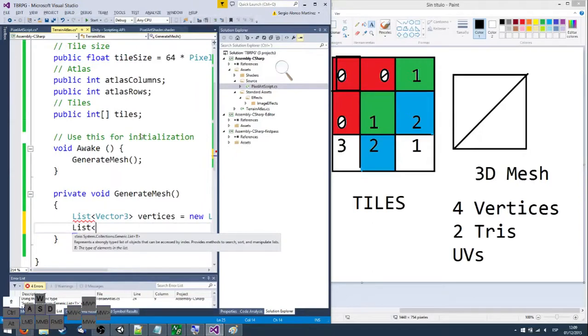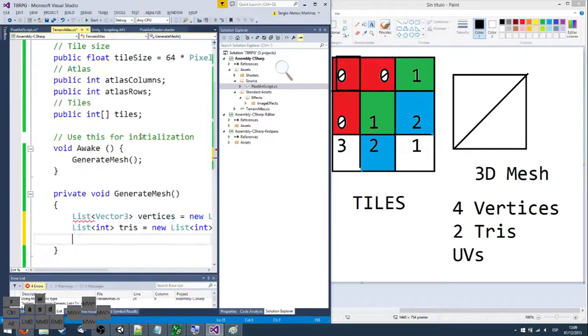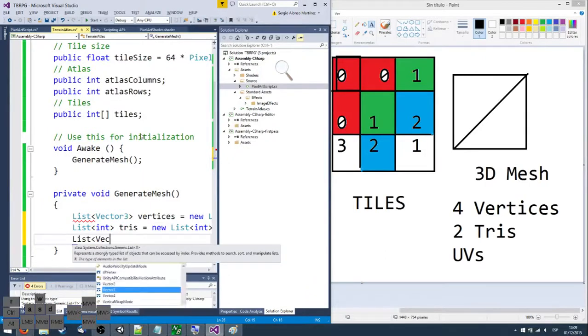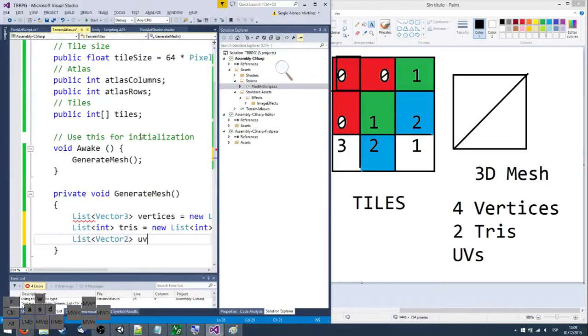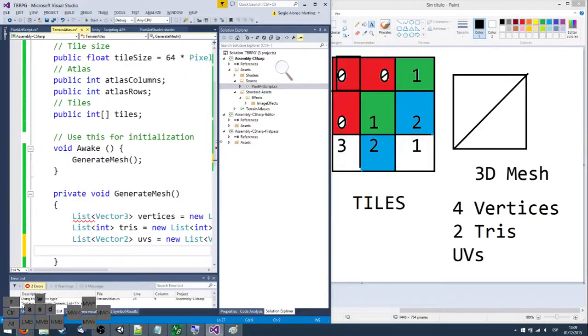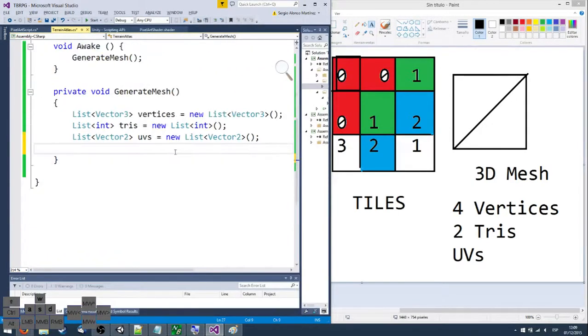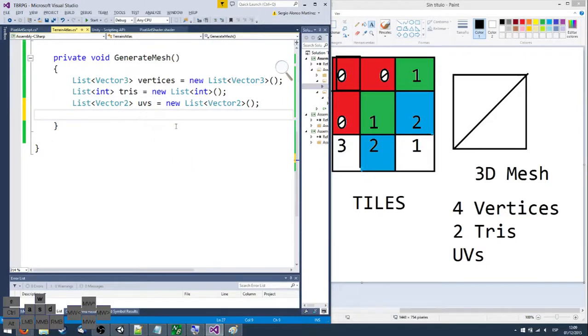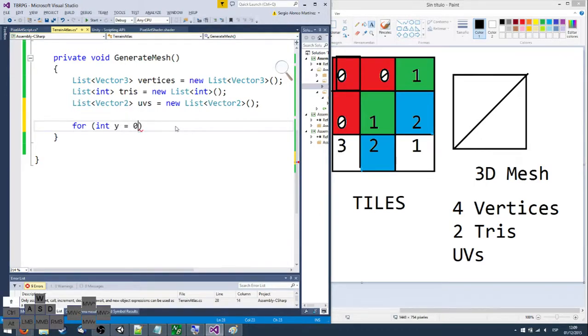Then we need to have our triangles, and our UVs. So since we are having several triangles, we are going to be using something like this.